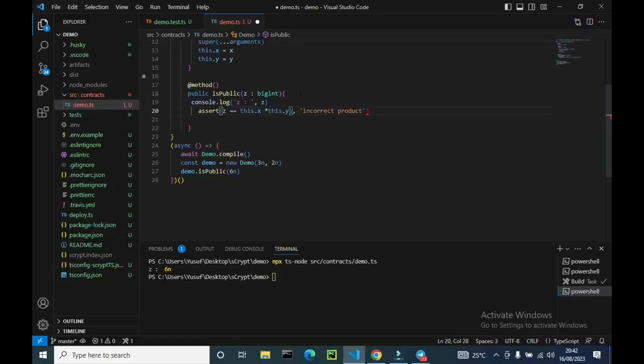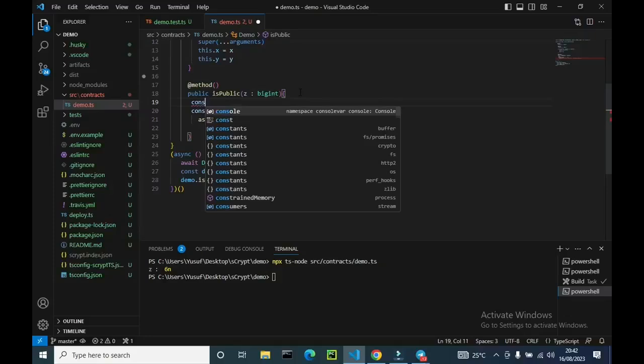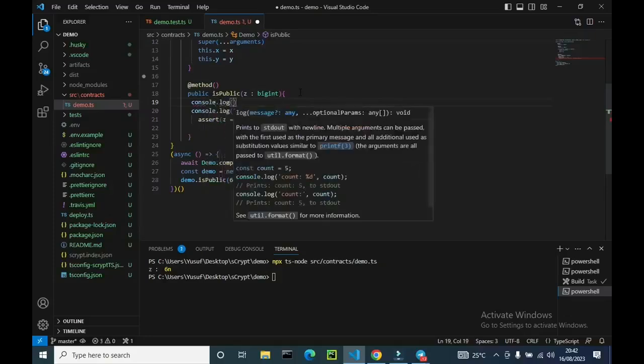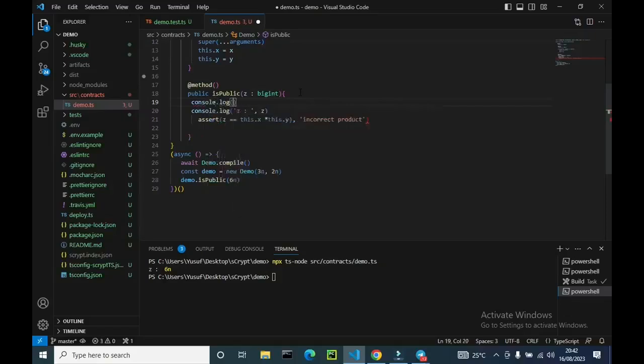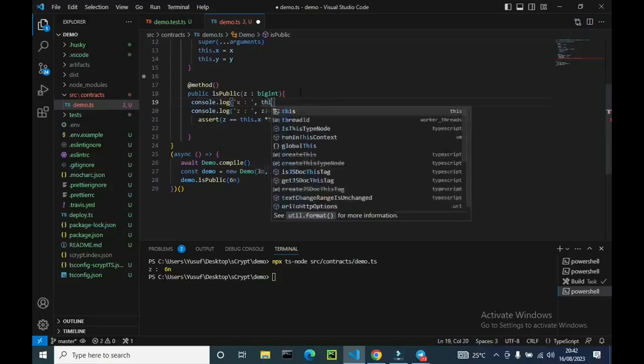For us to debug this, we are going to print out console log. So the value, let me say just x, is this.x.